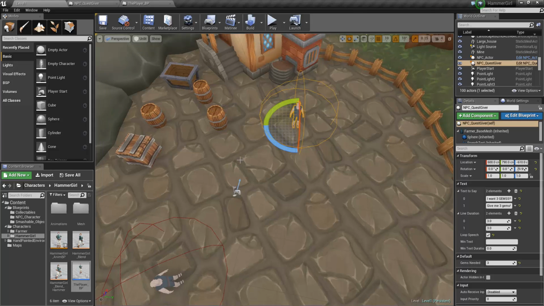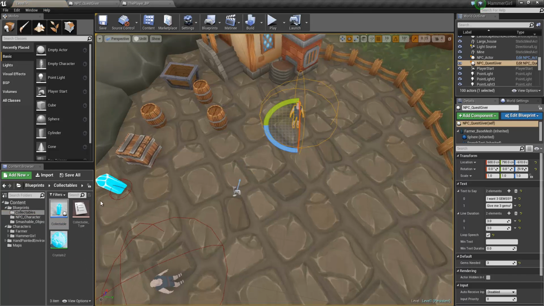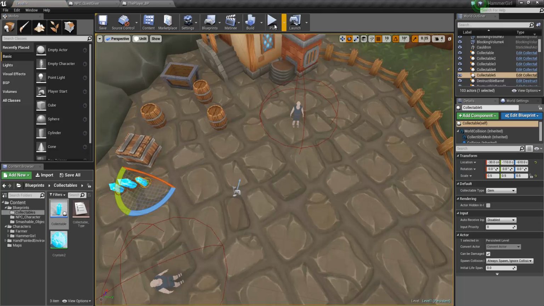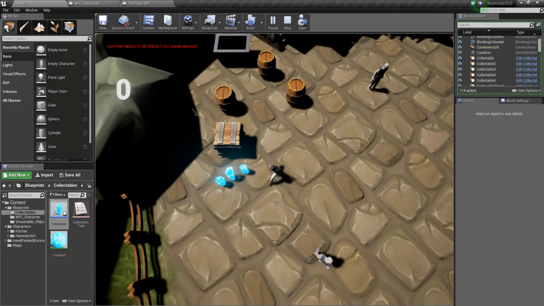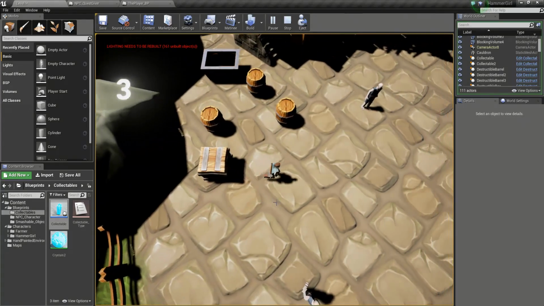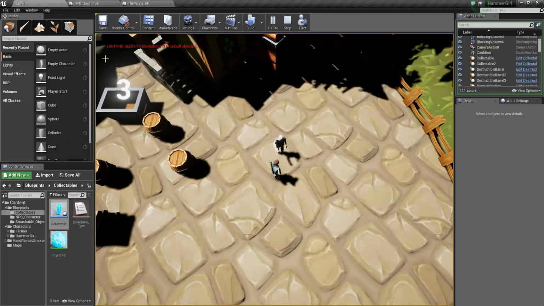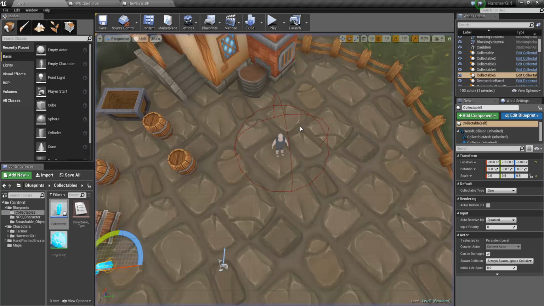So the only way to test to see if giving him 3 gems works is to go to our collectibles, and I'm just going to drag in 3 gems over here, collect those, and I'm going to check now, and it said hello in the top left up here, so that means he has actually now finished the quest. So that's that done.